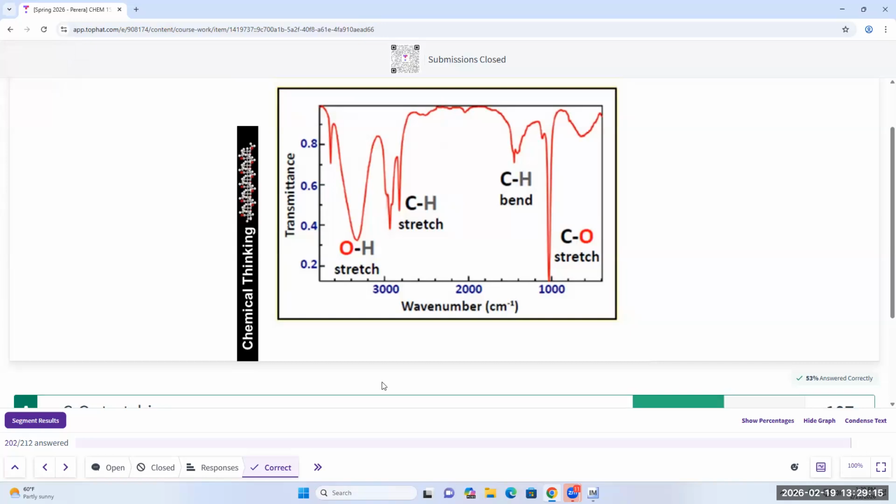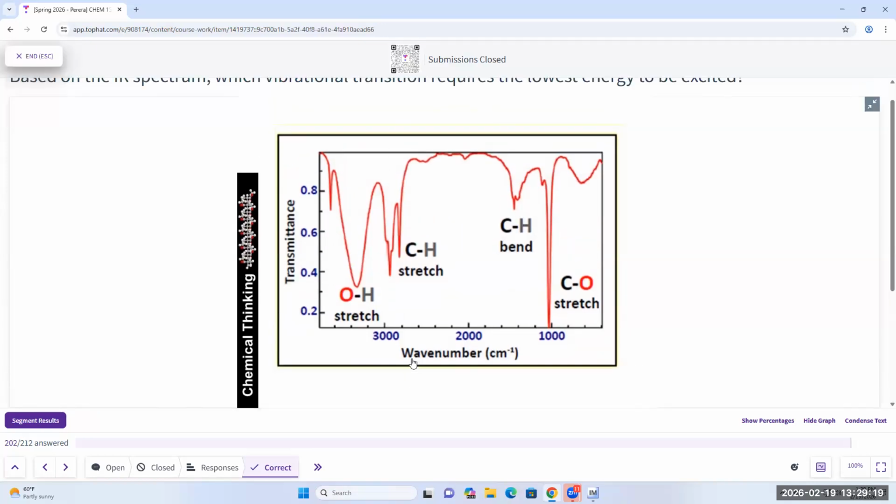Now, let's think about this. All right. Now, if you got this wrong, if you had a different way of thinking about this, please follow this. Okay. Now, there's nothing new here. We know energy of a photon is equal to hc over lambda, or hc times 1 over lambda. It's the same thing.